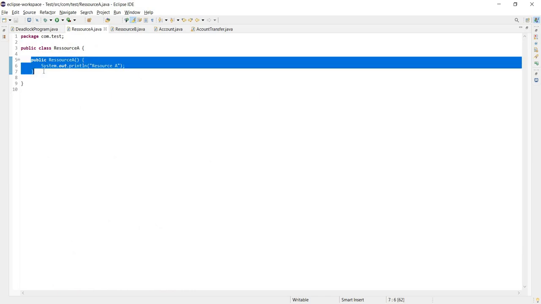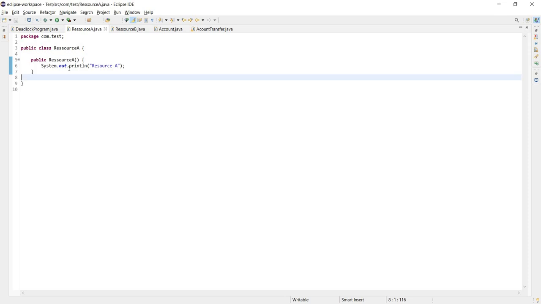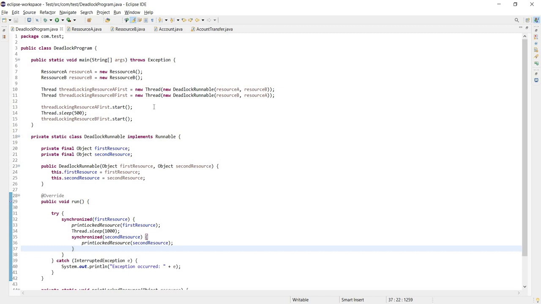This is just a simple class, similar to resource B. In a real world example, it will not be like this. You would be doing some network operation or some calculation, or maintaining some user session in the application, or querying a database. Many things are possible in resource A and resource B, but to keep this example simple and make our understanding clear, I have just created simple code for it.